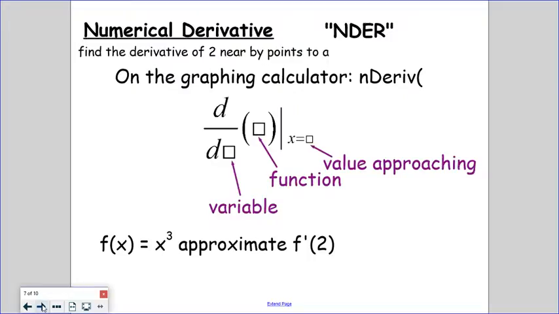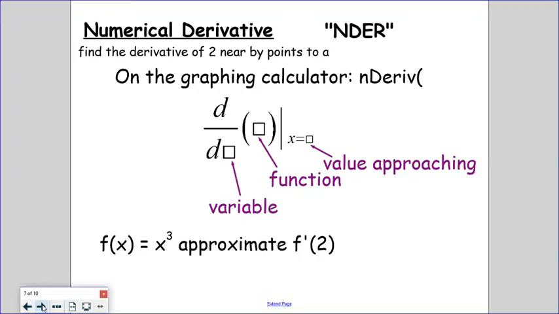Okay, another thing that we're going to do is learn our calculators can do an approximation for a derivative called a numerical derivative. It is not actually taking the derivative at the exact point, but it's finding 2 points that are super close to each other and finding the slope of the secant line between those 2 points, which is kind of like our instantaneous rate of change. Remember how we made h go to 0? Well, it's finding two that are so close together that h practically is 0. That's what your calculator is doing.